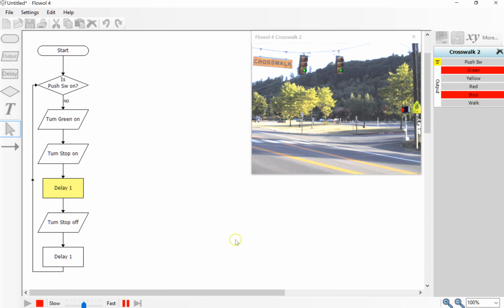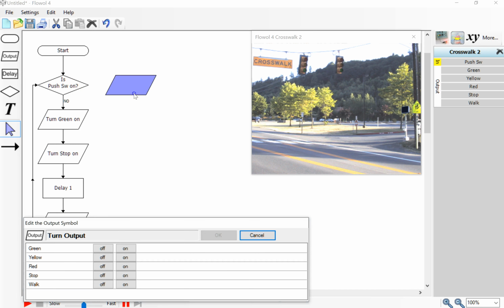Alright, you can see that it's running now. And so the green light is on and it's flashing here. Okay? And that's going to do that forever and ever and ever until something happens. Okay. Next thing I want this to do is that what happens if I push the button? So I want this light to change. So I'm going to go over here and I'm going to start making that column here. So if the button is pushed, what do I want to happen? Well, I want the yellow light to come on. So I turn the yellow light on.